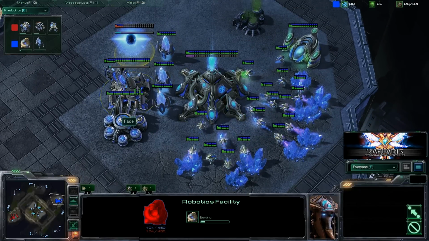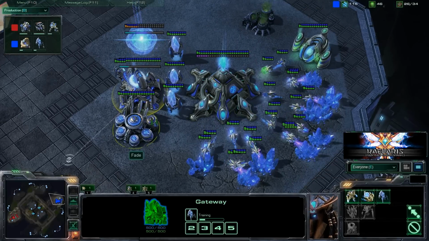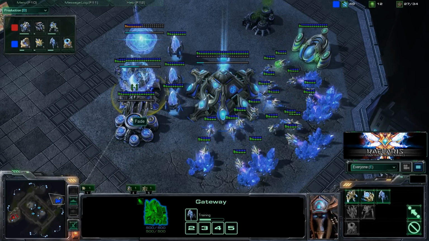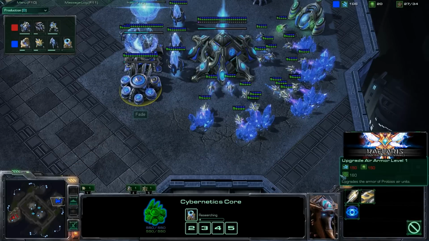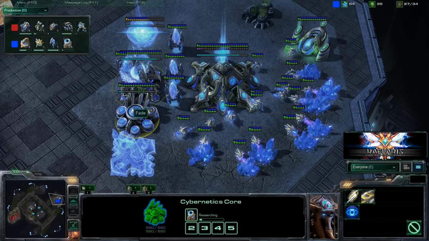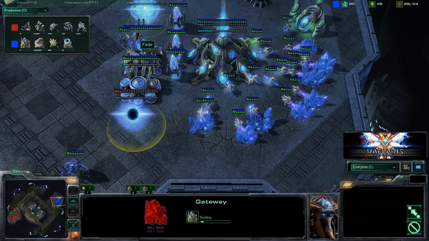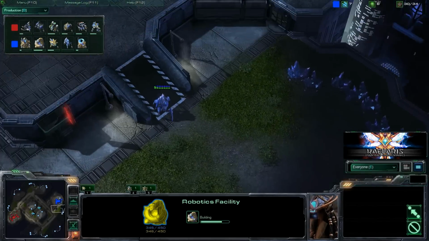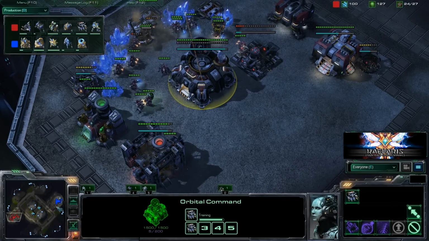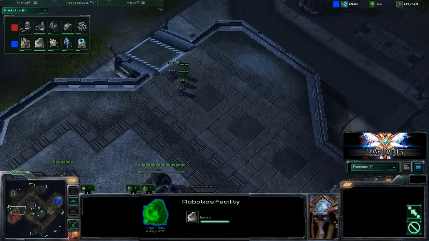So we do see a robo facility now going down for Fade, and there are two variations really of this. You can go gateway, cybernetics core, gateway, or gateway, cybernetics core, robo, and just getting that warp gate technology out as quick as possible, like any Protoss should do really. And we do see a second gateway now going down. So basically what you see here is a 2-gate robo into expansion, and you can use the robo either for that first observer if you think that the Terran is going to be doing something especially tricky, or you can use it for that first immortal if you think a bit of pressure is going to come early on in the game.